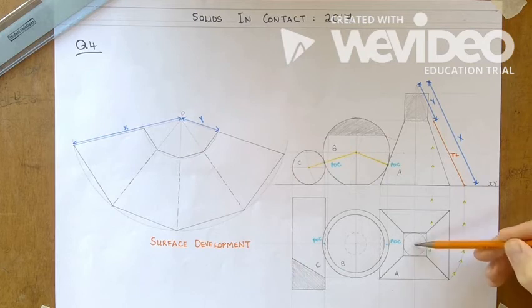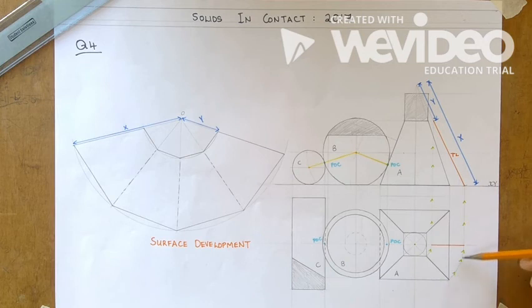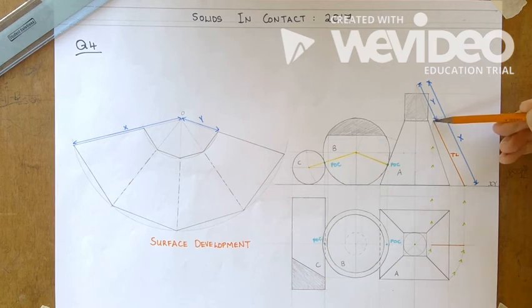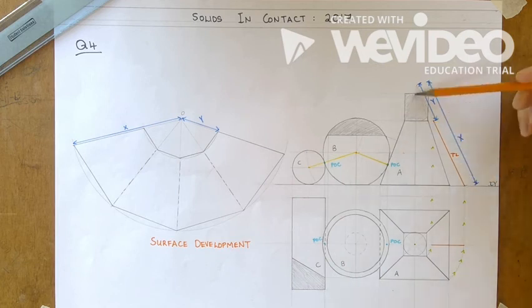So this length from here out to here, what I did was I rotated it in plan view. Now it's parallel to the XY line. So then in my elevation, it's going to be true length. Projected that up, across that point, projected that up, across that point. So from there to there now is my true length, because that orange line is parallel to the XY line. To be able to draw that true length line, you needed to complete the cone here in elevation first, and then you're joining it from the apex right down to the base, and that gave you the true length line.